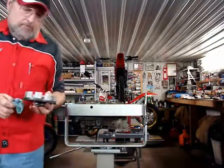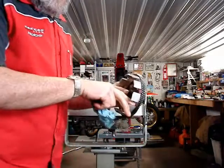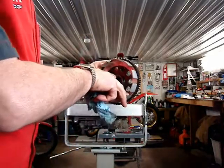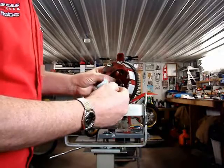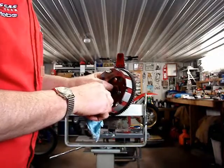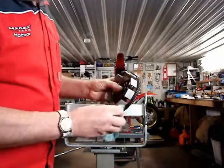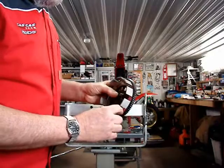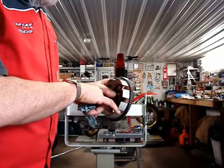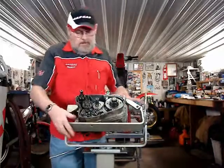Sometimes on really old bikes with lots of hours, there is some wear inside the edges of the basket where the fiber discs impact that. And if that's not too bad, don't worry about it. If it bothers you, you can take a file and just lightly burnish that. It's not real critical. When it gets really worn, the fiber plates, it's possible they can kind of hang up on those little divots that are in there.